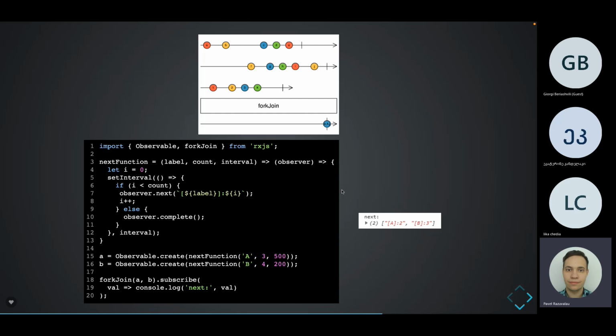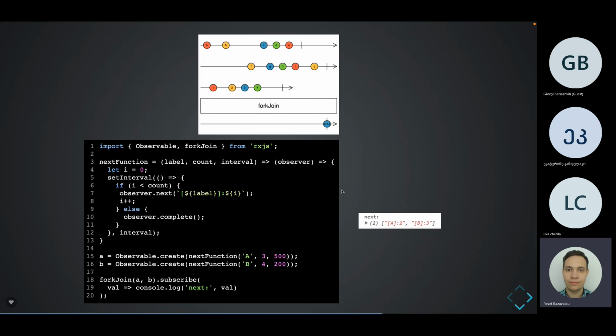This operator is useful when we are dealing with network requests. Let's say if we refer to the HTTP client, each observable that is created from an HTTP request is marked as completed when the request has finished.